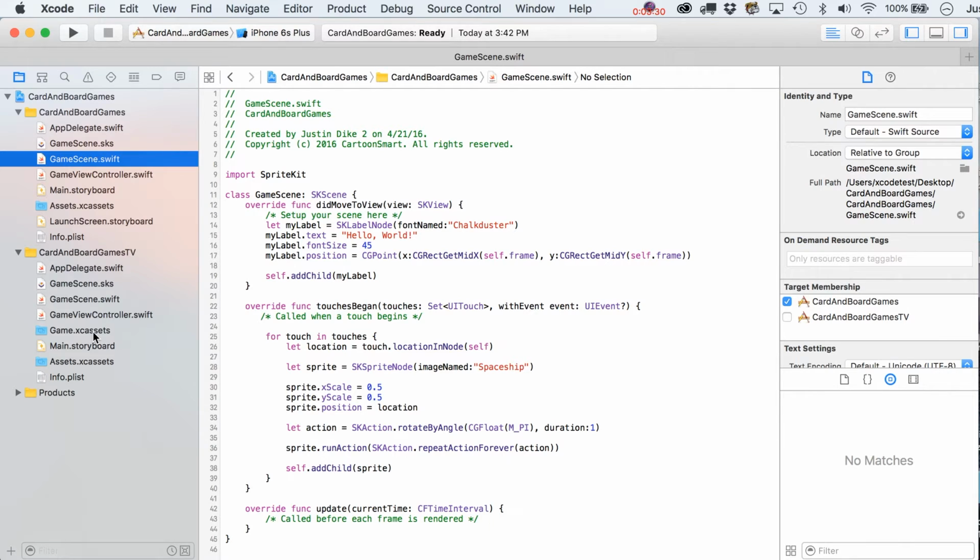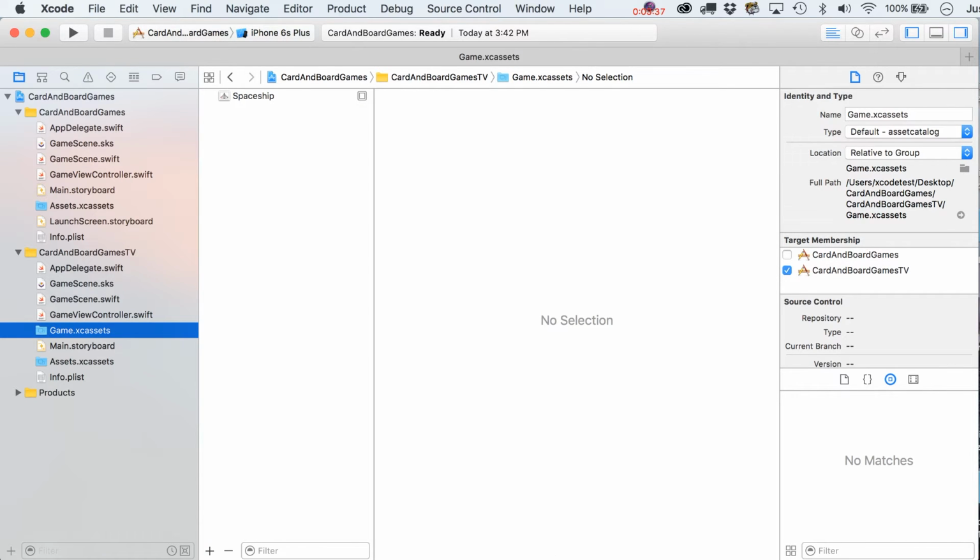And actually, one thing you'll notice is that when we made the TV version, we got two asset catalogs here. This is where you can dump your images in, and you can literally dump them in. You can just drag them off of the desktop. But yeah, for the TV, we got a game assets catalog and just an assets catalog, which obviously shares the same name as the one over here for the iOS. But this one didn't get just a general game assets catalog.